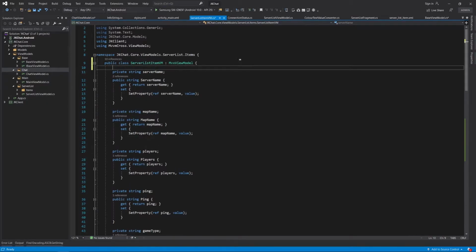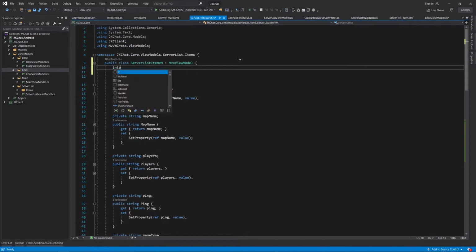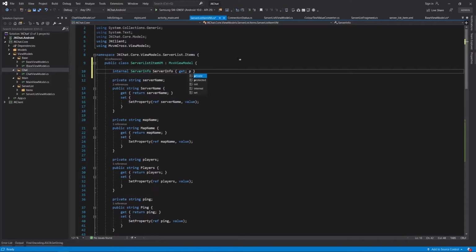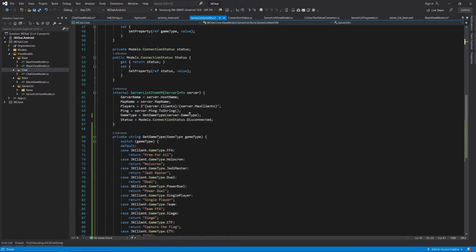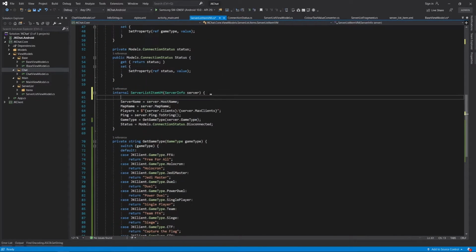Okay, let's store internal server info, get, let's set, and just assign it here.